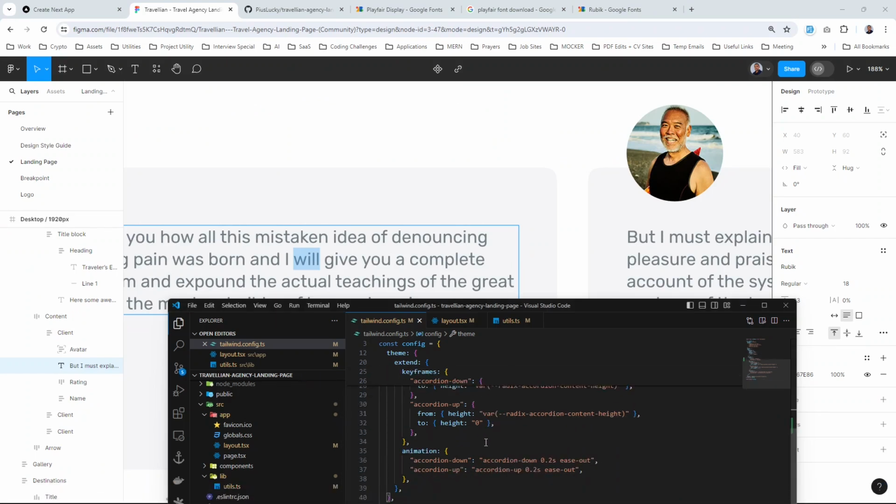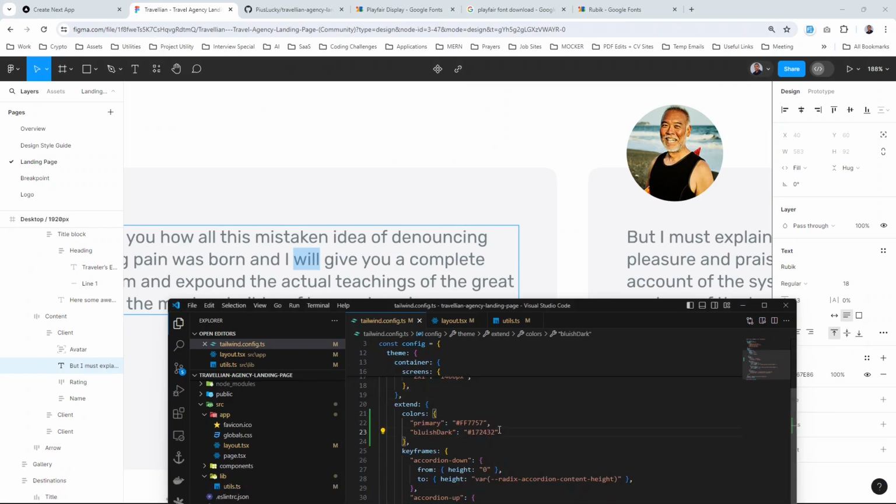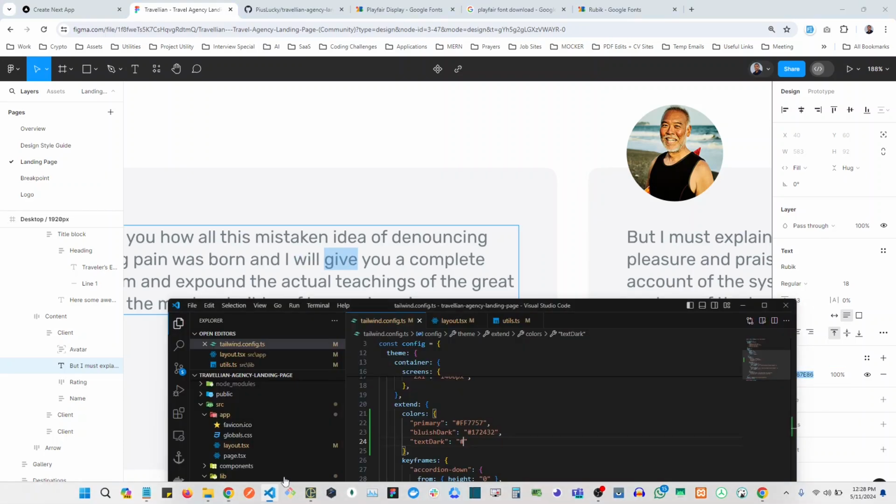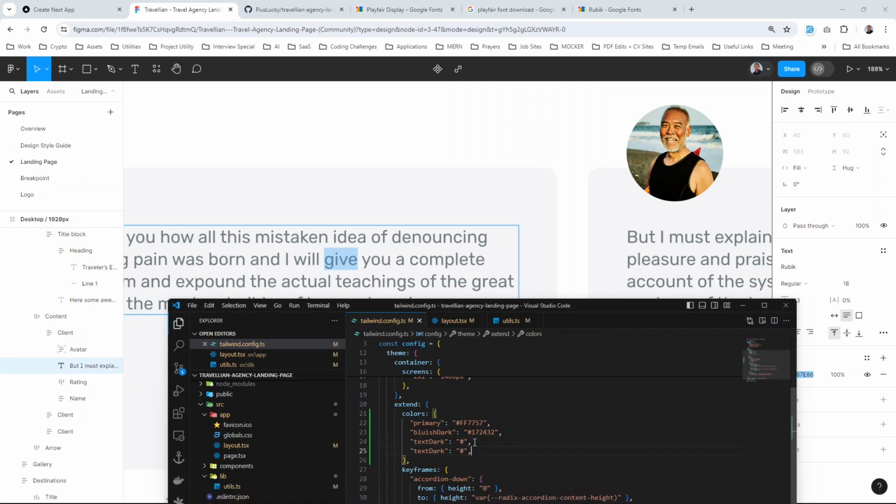Okay, so we're going to do two things. We can do text dark. Okay, so let's do this one first. So this one will be text gray.